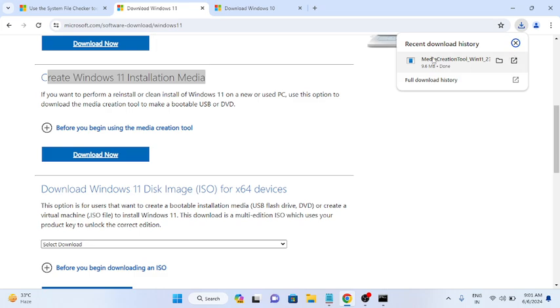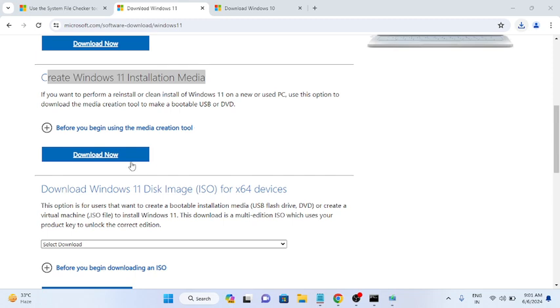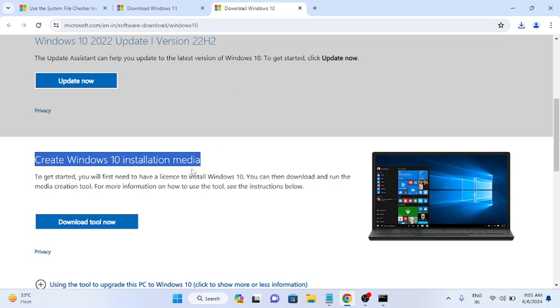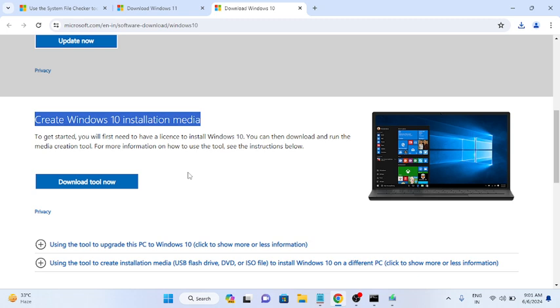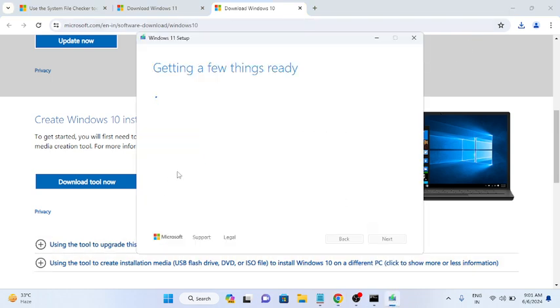So let me show you how to make it. Okay, you need to run it, hit yes. It's the same with Windows 10, and if you are using Windows 7 or 8, you can follow this step, but you are not able to get the Windows 7 genuine ISO file since that has expired.